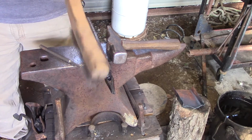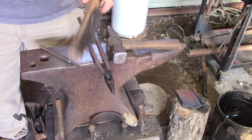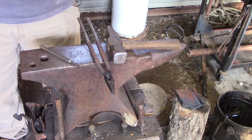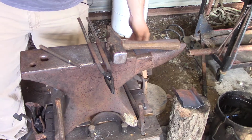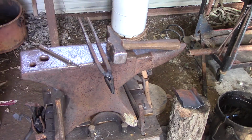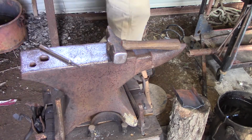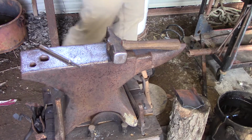I have tapped many hooks with this brush and other brushes to just get them realigned or a little straightening in them. But you don't want to hit it with the steel part of your hammer once you get your twist in, because you can mess up your hook, or mess up your twist, I'm sorry.